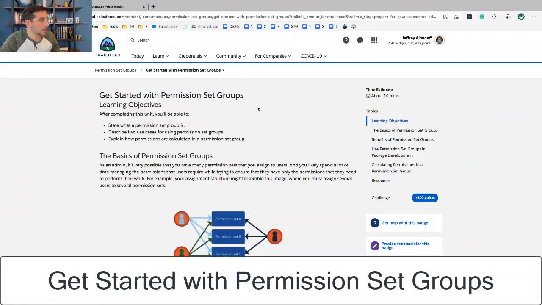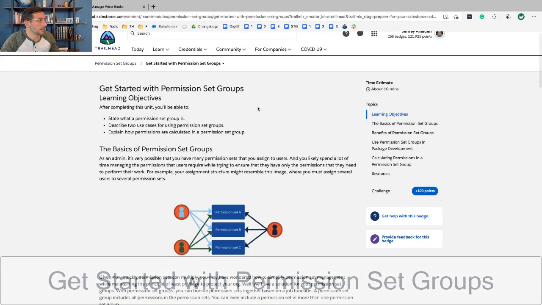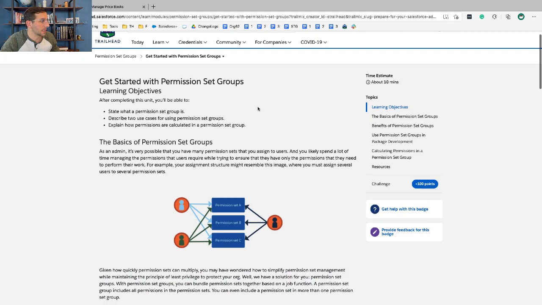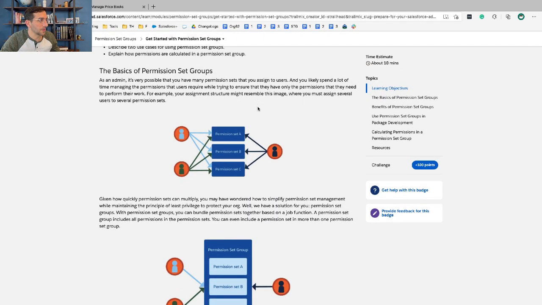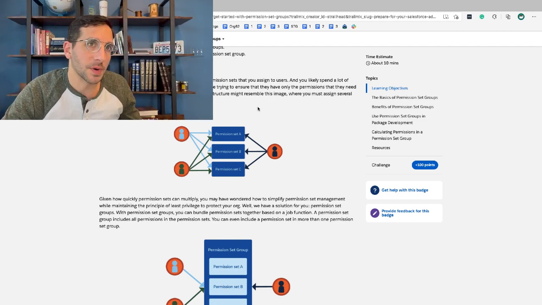To get started, I want to talk a little bit about the first unit, Get Started with Permission Set Groups. This unit took me a little bit of time to get my head around. In my personal opinion, it doesn't do as nice of a job explaining why permission set groups are as important as they are, and I'd like to give my own 2 cents on that. I'm recording this at the end of November 2021. If you're looking at this some other time in the future, my hope is that this unit will be updated. And if it is, and I don't know about it, please let me know and I'll cut a new video.